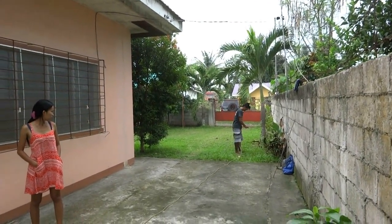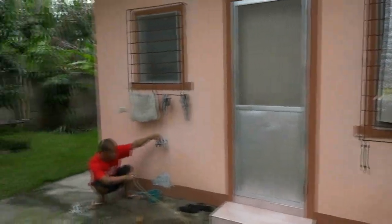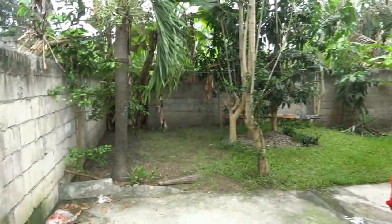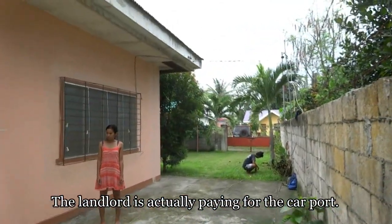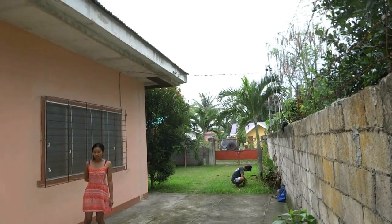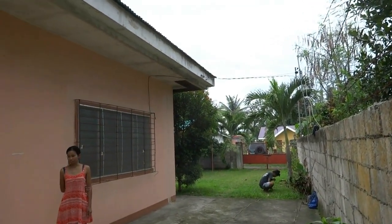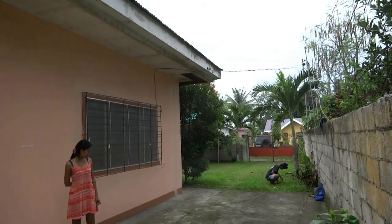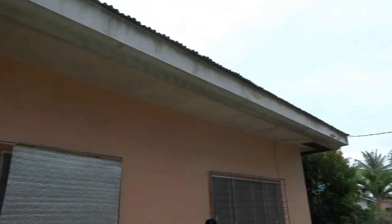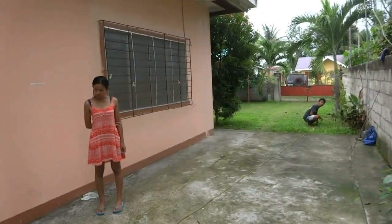But the dongs are working on it now. And what's good is the homeowner, my landlord, is going to be supervising it, so it should be keeping the costs down. We'll see how that works out. We're looking at about probably 18,000 pesos, maxed 20,000 pesos, and he's taking it out of our rent. So he's basically paying for it. We pay for the upfront costs, and he gives us a deduction on the rent until it's paid off.